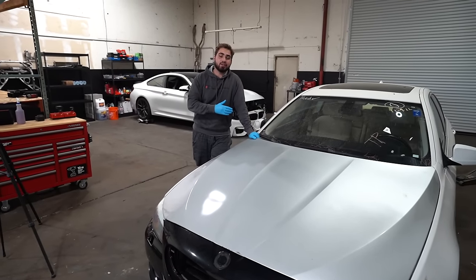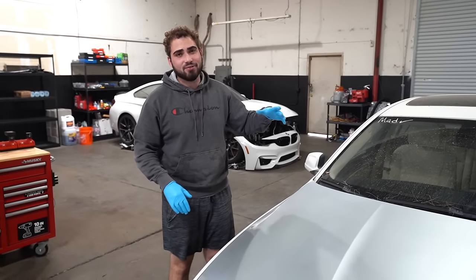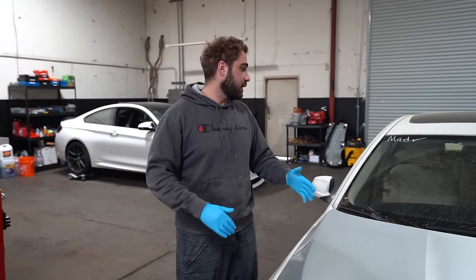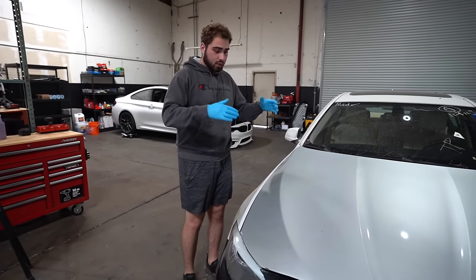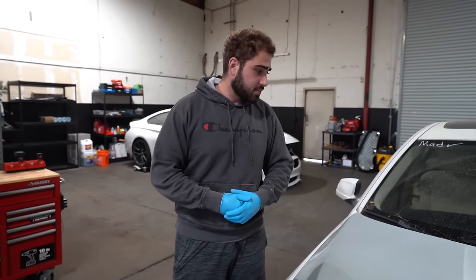So we finished the interior of the car — went ahead and fixed the door handle. There are so many things in the 5 Series we're unfamiliar with since we mostly build 3 Series and M cars, but we're getting there. Clock spring is replaced, center air vent is replaced. This car is literally a running and driving car — we could take it down the road right now. I'm gonna go ahead and get it painted, then polished, then detailed. I think there's nothing else better to do than to go out and get this thing painted.